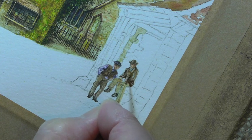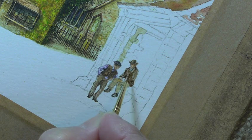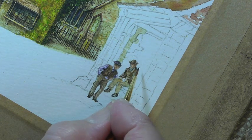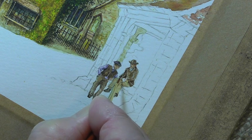We can always use, as I'm doing now, the lighter, dip it in water and smooth out. You've seen me do this before on this picture. Quite like that. Okay. Anyway, I'll do that later. I'll show you that later. Now down the side of his sleeve here.